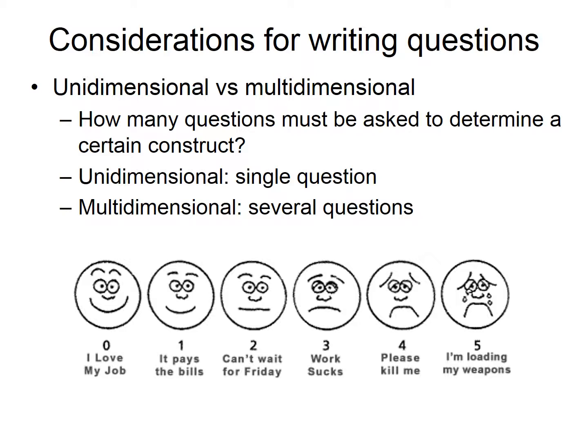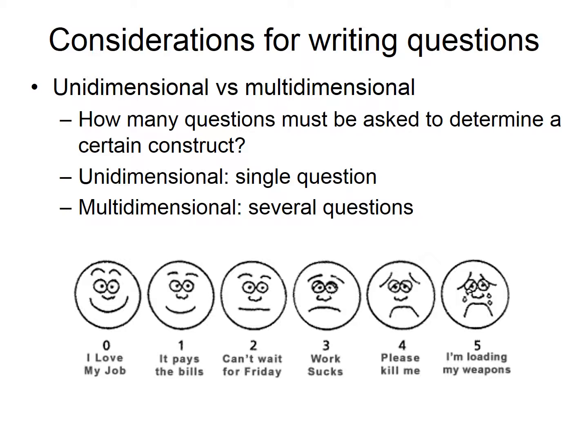So I have a very simple scale of job satisfaction, and this is actually used in some cases. The FACES scale has actually been used in job satisfaction. The descriptors are my attempt to be a little bit funny. So the lowest level there is I'm loading up my weapons, a little bit of dark humor. Please kill me, work sucks, can't wait for Friday, it pays the bills, I love my job.